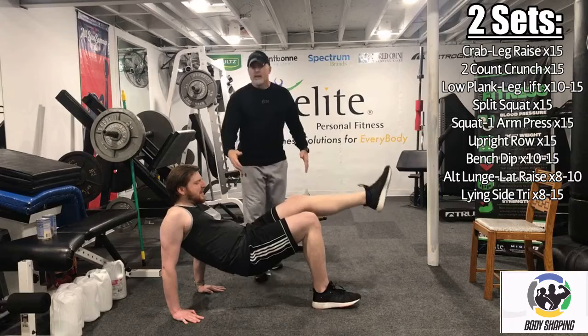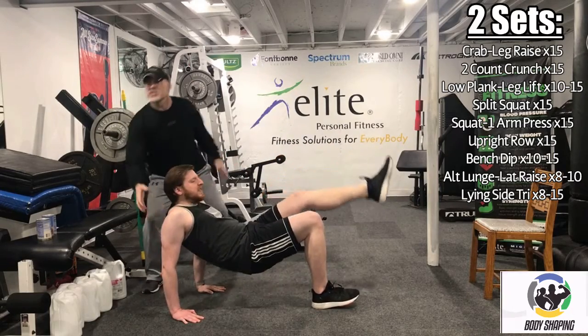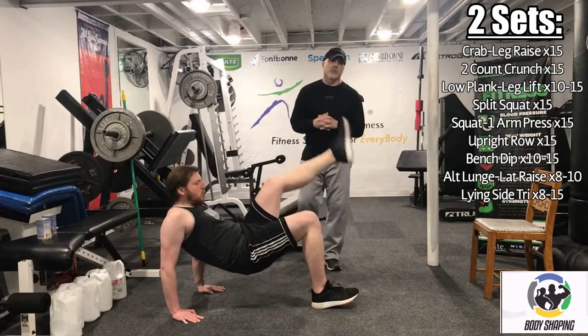You're working the core. And just by holding the body weight up, guys, he's engaging these triceps and kind of engaging those shoulders a little bit too. So when you do this, it's kind of working several things at the same time. And that's just perfect for our warm-up for today, all right?